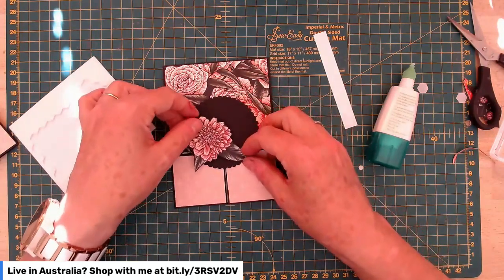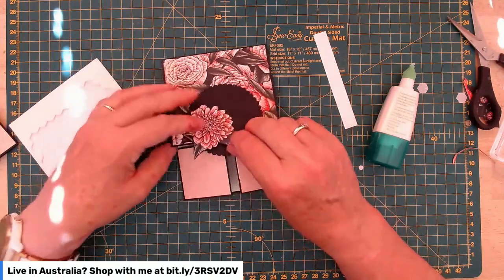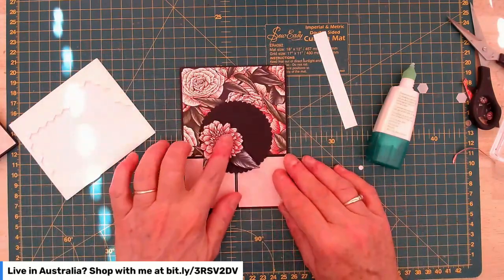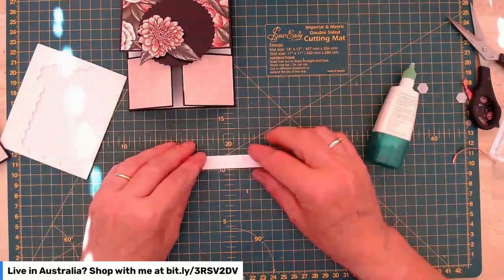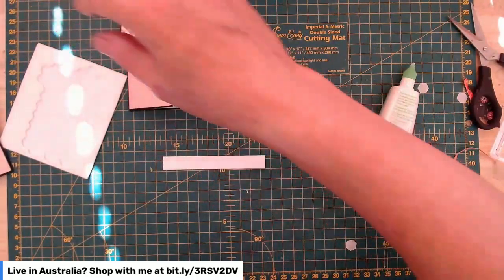I'm quite happy with that orientation. What have I done? I might go that way instead. Okay, so there's my flower on there. So, yes, back to the sentiment. So you've got varying lengths of card, just so you can choose what sentiment you may like.